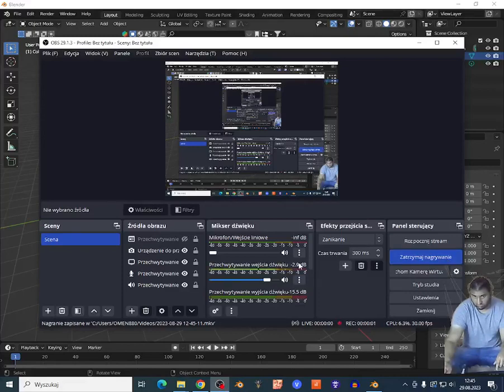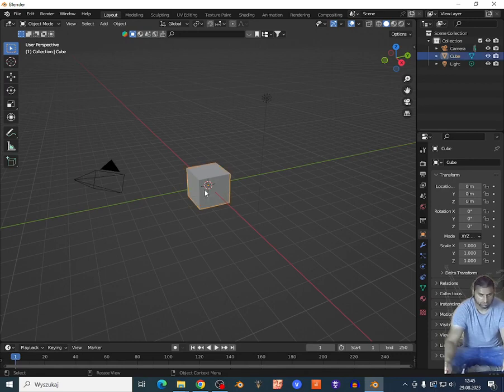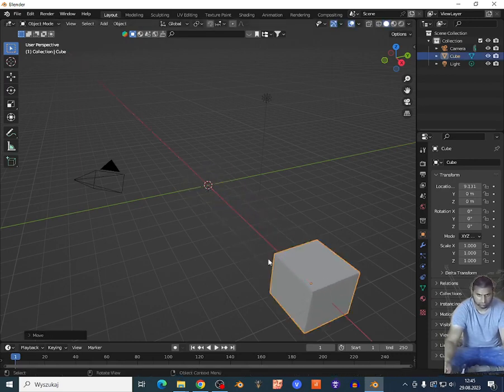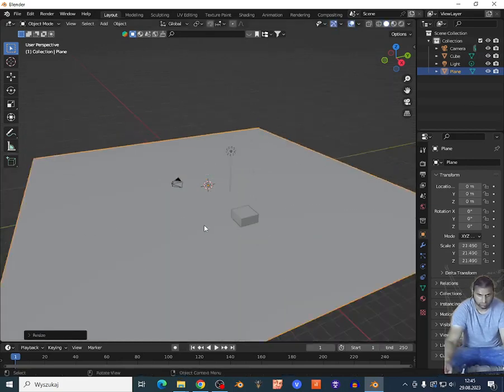What's up guys, today we're gonna model a sci-fi train scene from basic shapes. It's gonna be very simple, so select this cube, GX, and move this cube in this direction. Shift A on the mesh, add plane, S and move the mouse to make it bigger.